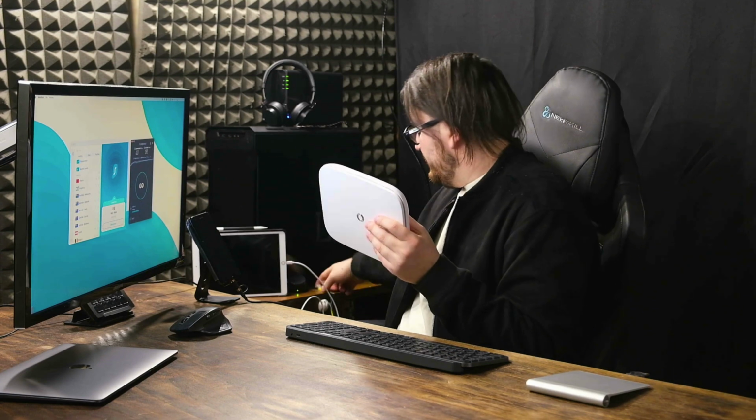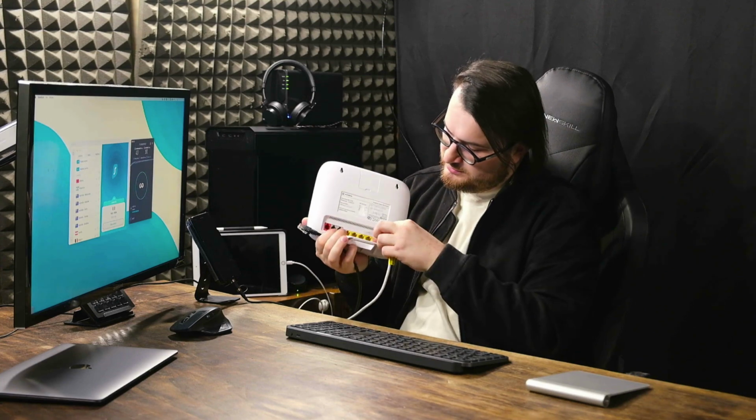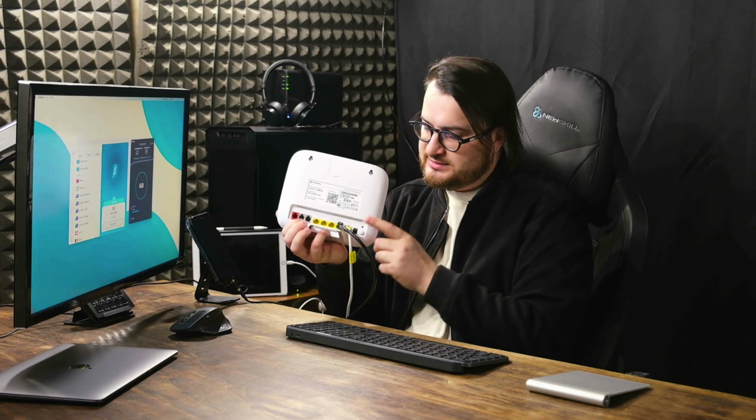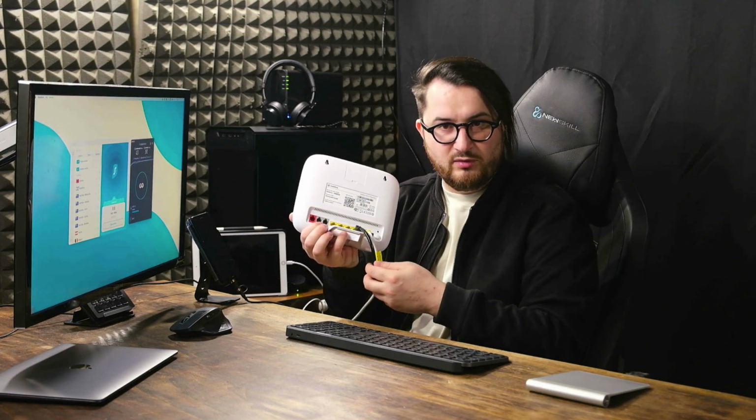So the best way to get internet speeds is like this. You need your router. Then your router has two cables, or one cable in this case. It goes into your internet, so now your router is outputting a Wi-Fi signal to your house, and then you connect your device, whichever device that you have, your computer or whatever. In this case, we're using this MacBook Air. It's the M1 chip supercomputer. We connect that here, and now the internet is coming from your internet service provider, and it's going directly into your MacBook or computer or whatever have you. This is the fastest way that you can get internet, obviously. Now, you can use Wi-Fi, and this router is capped at 750 megabits. That's how fast it can send a Wi-Fi signal.